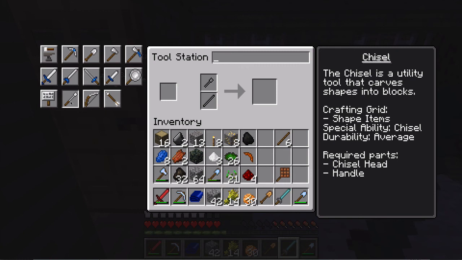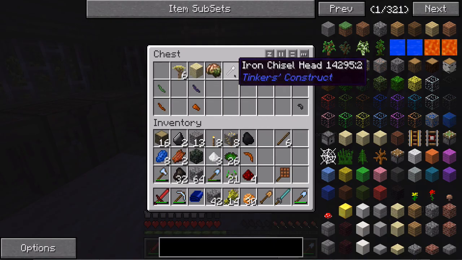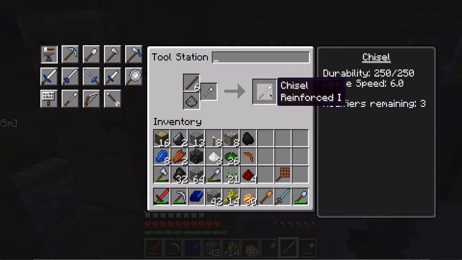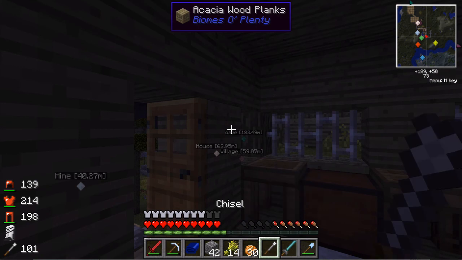What? What do you mean it carves shapes into blocks? Shapes into blocks. I don't get it. Let's make one anyway, because it's probably kinda useful. Chisel, reinforced one. Alright, let's see what this does real quick. Shapes into blocks.